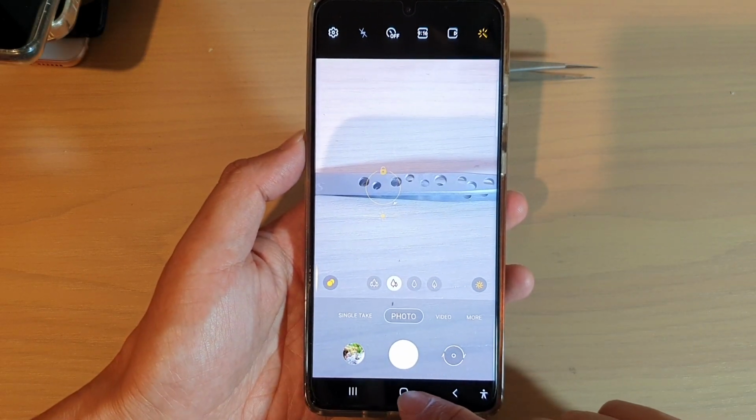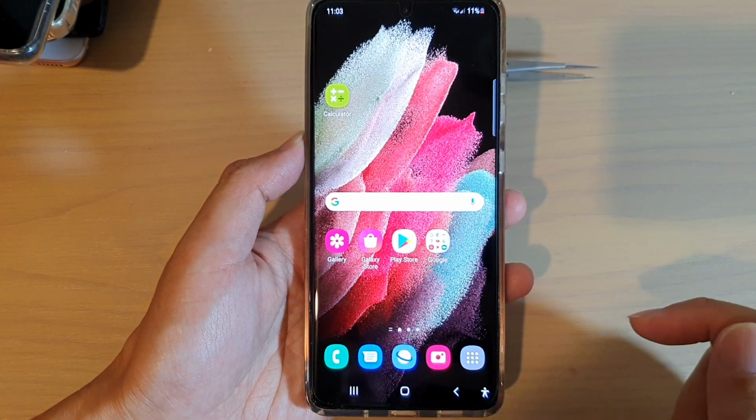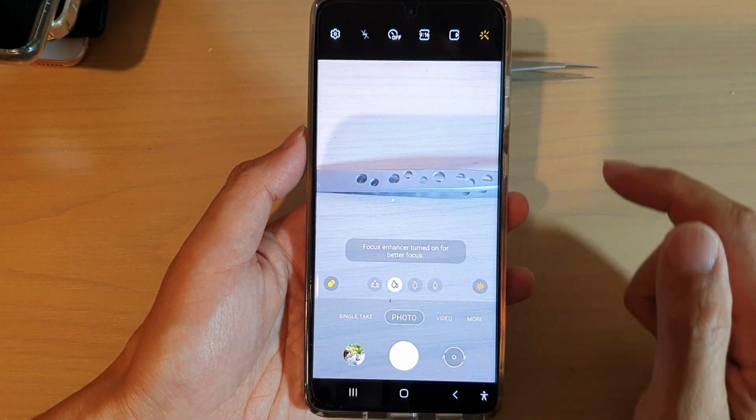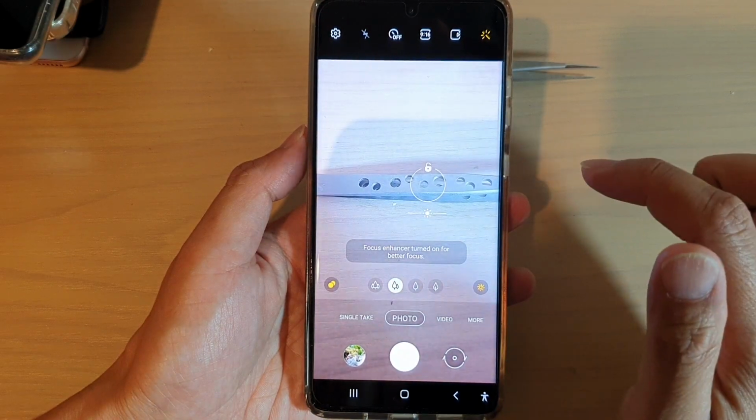First, tap on the home key at the bottom of the screen to go back to your home screen, and then tap on the camera app. Next, what you want to do is tap on the screen on a subject that you want to lock.